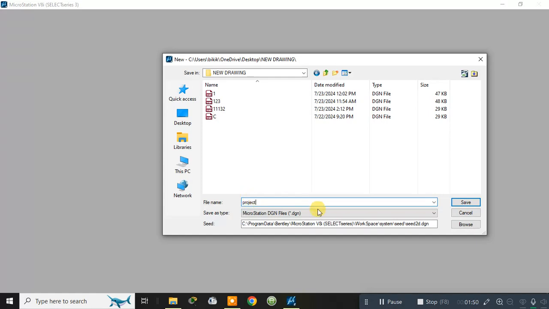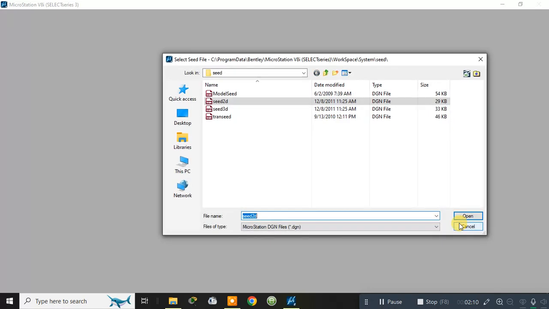I will name the file as project. You need to remember that DWG is the AutoCAD extension, whereas Microstation's extension is DGN. And I have named it as project.